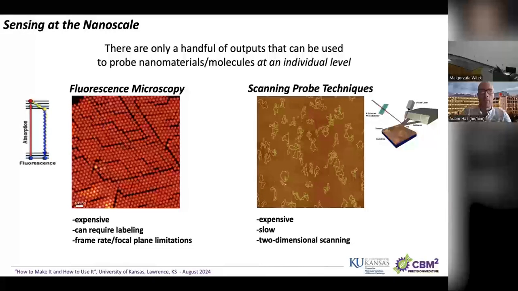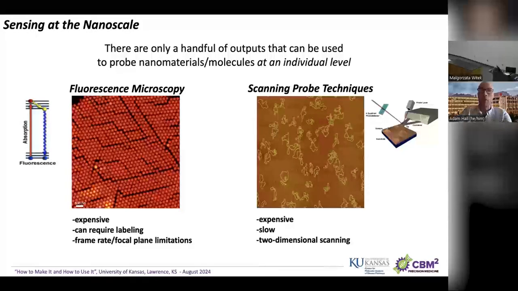However, it does have some real downsides. So, for instance, as anybody who has tried to buy a microscope knows, they are quite expensive, and so the infrastructure needed to do that is going to be quite costly. It very frequently requires labeling of the molecules. So most molecules don't naturally fluoresce. And so if you want to look at them, you have to attach something that does fluoresce to them, which is fine, except that can sometimes actually change how those molecules behave in a meaningful way.